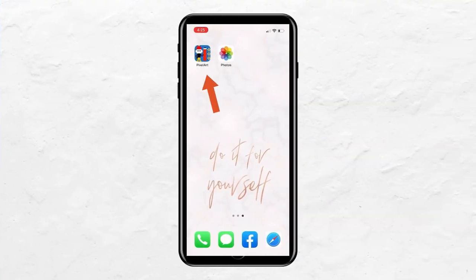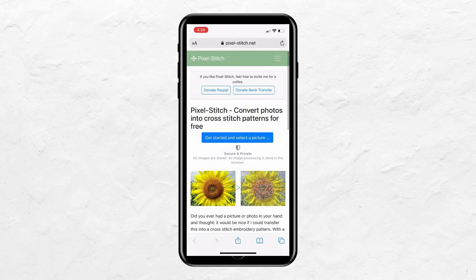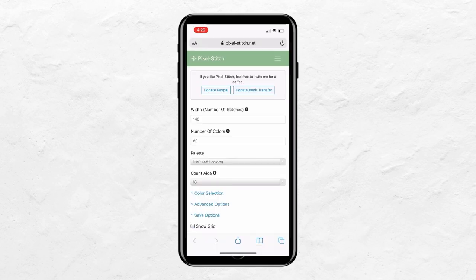Okay, so there's two ways to go about this, an app called Pixel Art or a website. My favorite free website is called Pixel Stitch. So to pixelate a picture, you click on the option to upload a picture. And I'm gonna do Reeves here. This is my friend's dog.